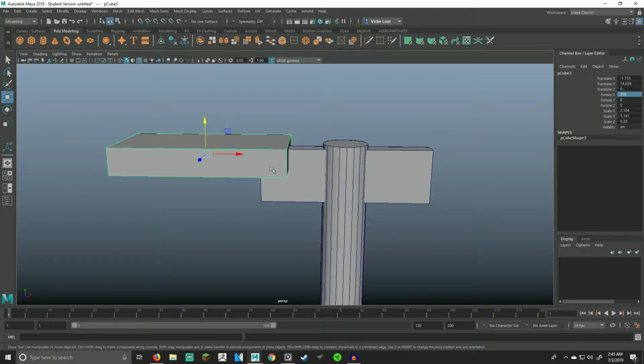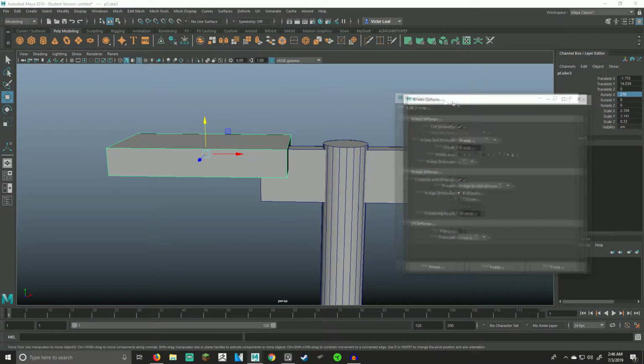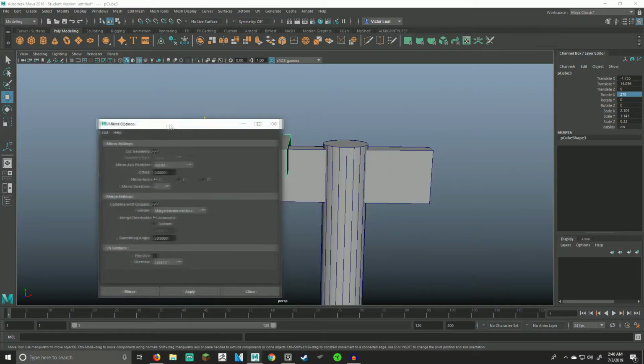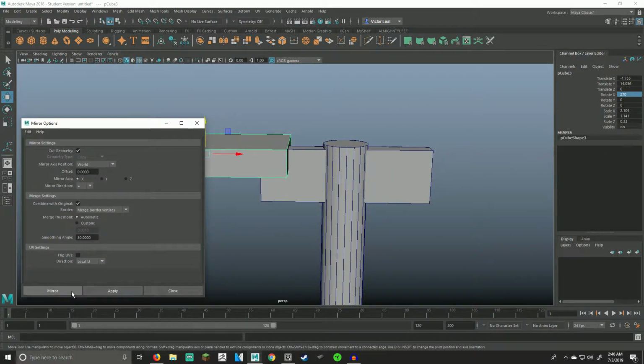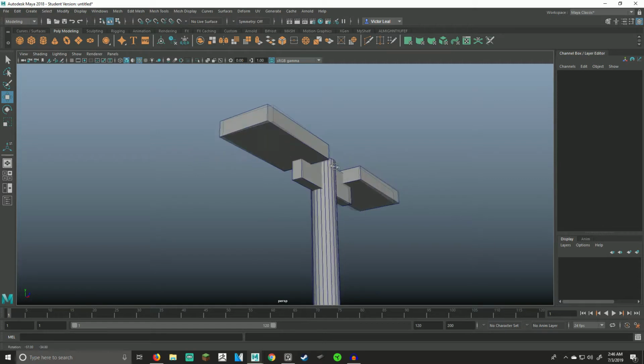And now I'm going to show you the mirror tool. So if you go to mesh and you go to mirror, and you click on these boxes, these are the options for this item. You're not going to use the item, you're just going to click it and see the options. So right here, for me, it popped on the other window. We're going to use it on the x-axis because we want it to hop over, but on the positive direction, I believe. So let's click apply, or mirror, and boom, there he is. And they're actually already the same item, and we can just leave it like that.